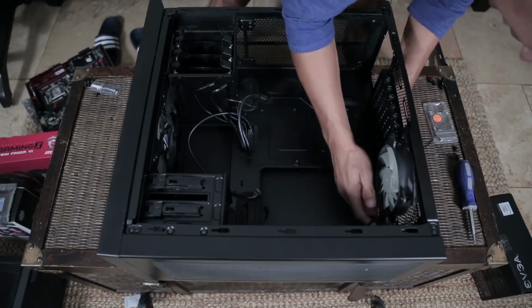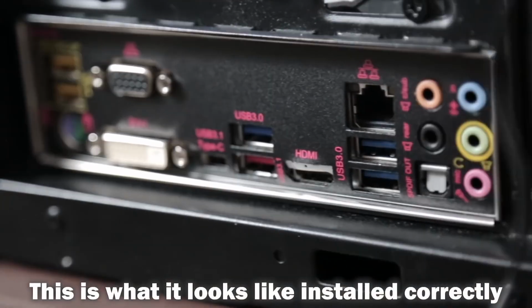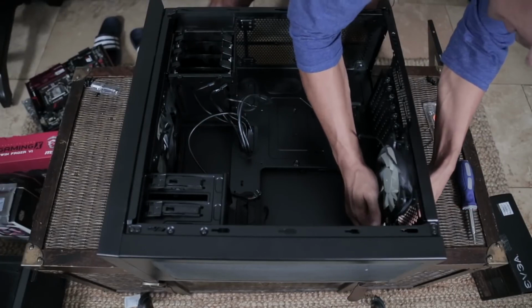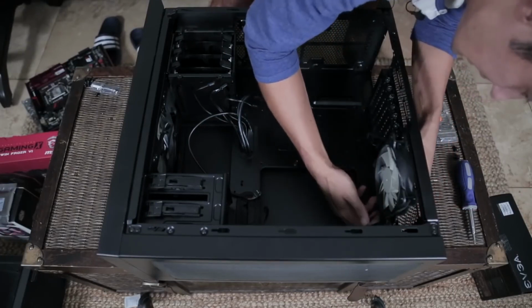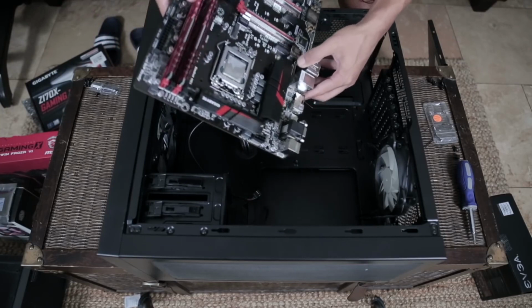Now I know you're not getting a good angle, but what I want you guys to know is that when you are putting this thing in, it's a little rectangular shape. It's got these little silver wedges on the outside that are meant for you to pop into the case, and when you get it right, you should hear a little pop. Still push. See, like that. See, I'm pushing. There we go. Now I can seat my motherboard.